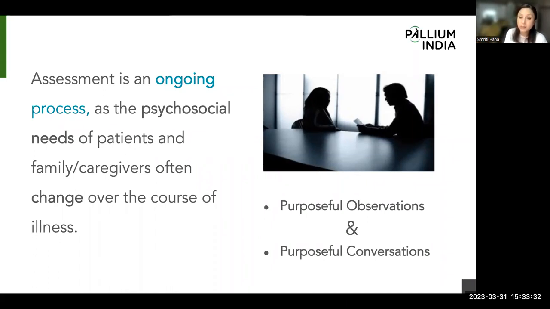What does this disease mean to her? What does this illness mean to her? Okay. So every sentence, every question in that particular interaction will be geared towards that. How do I gauge her understanding of her own disease and illness? My conversations are also going to go towards that. I'm going to listen carefully to what she says. I'm going to ask the right questions that will give me the information that I need. So there is purpose in every bit of interaction that I have with her.